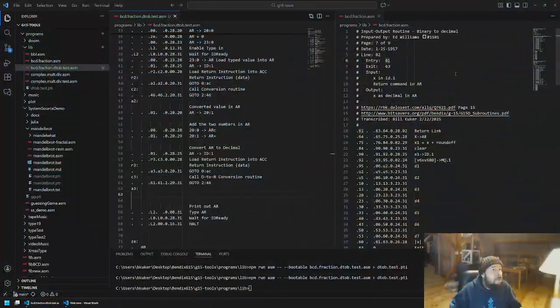It's always good to first just jump right back to the code. I feel like we were getting the correct value in AR here.